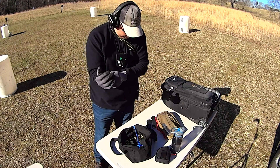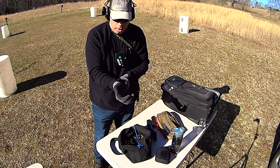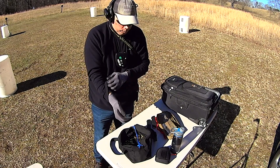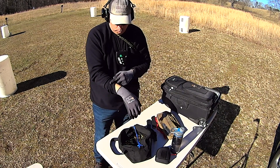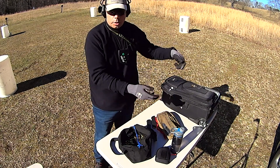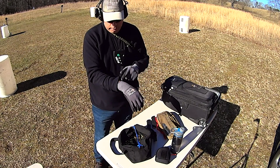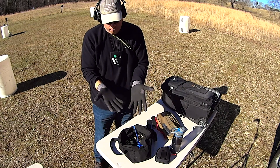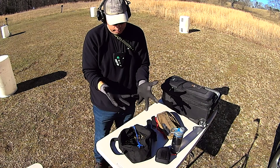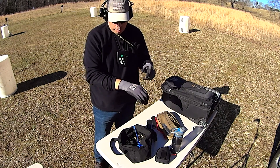I buy these from Walter A. Wood Supply in Chattanooga on Rossville Boulevard, I believe. They have them hanging on the shelf for you to try on. Once you figure out your size, buy several. They're not very expensive and they last forever. You can toss them in the wash — these are very, very old, you can see how they're kind of wearing down a little bit, but they're still very useful. Just toss them in the wash and air dry them.